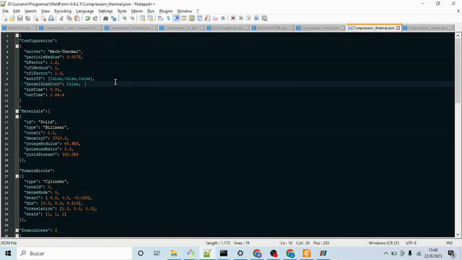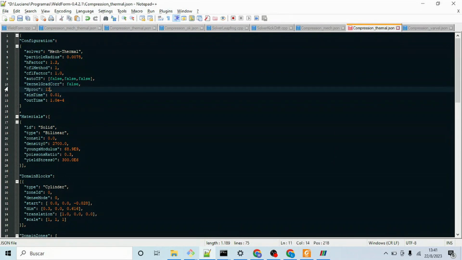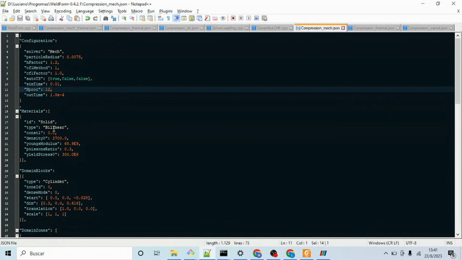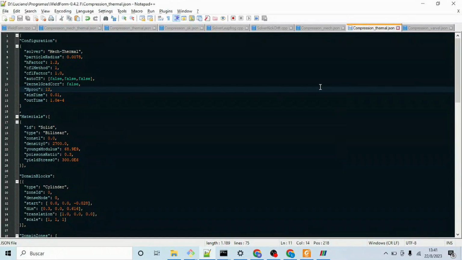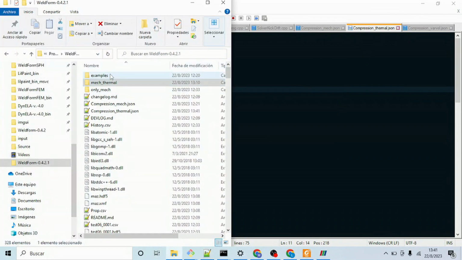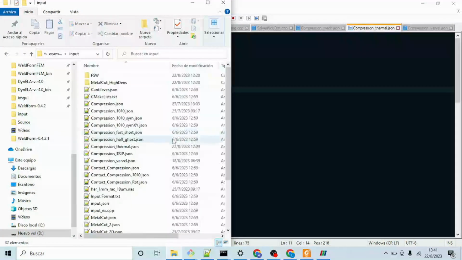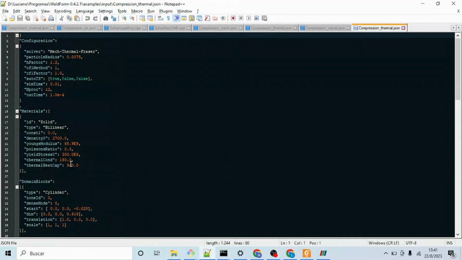And here we can also add the number of processors, and we can add these two lines in materials, in which we will be adding the thermal conductivity and thermal heat capacity of the material.